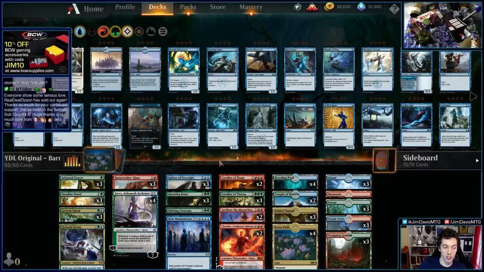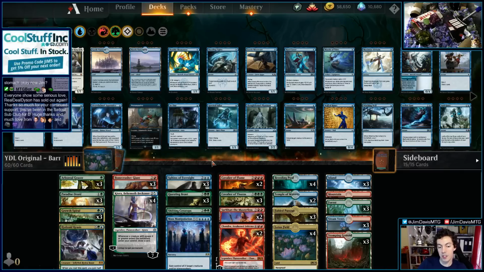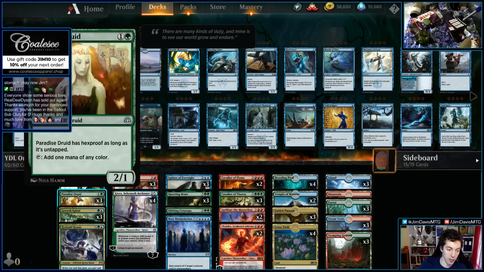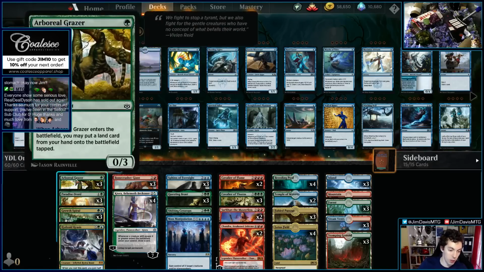This is the original list sent to me by BarrowGordon. And I didn't like the numbers, basically. A lot of 3s here. The only 4-of in the entire deck is Kiora. And for a ramp deck looking to consistently open on ramping in the early turns, we got to have more copies of Arboreal Grazer, Paradise Druid, Growth Spiral. These are the important cards.